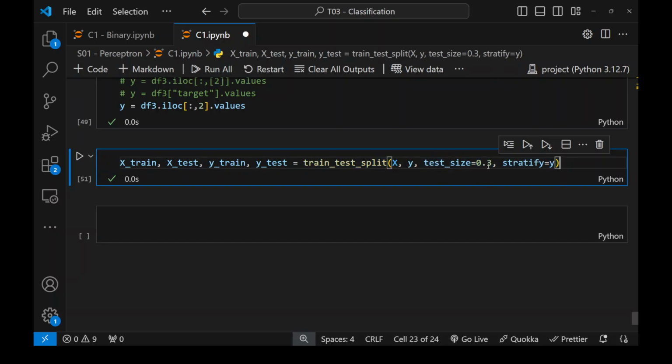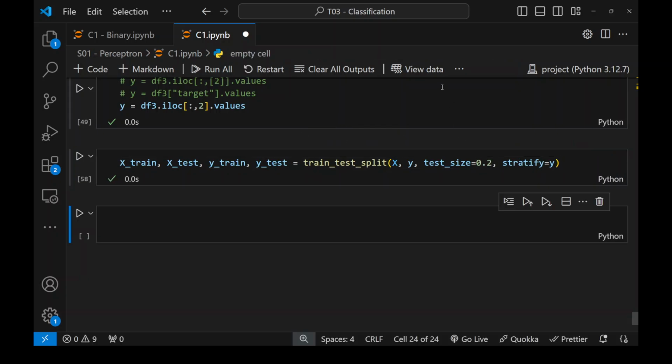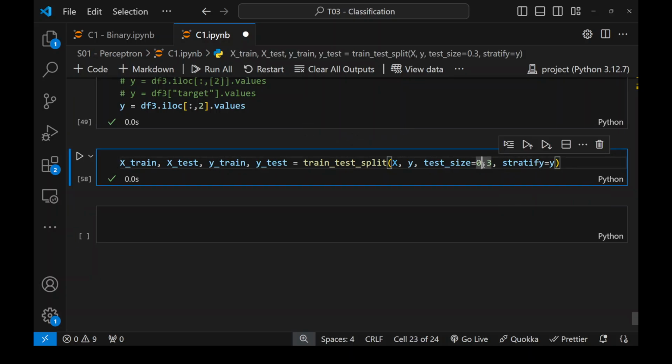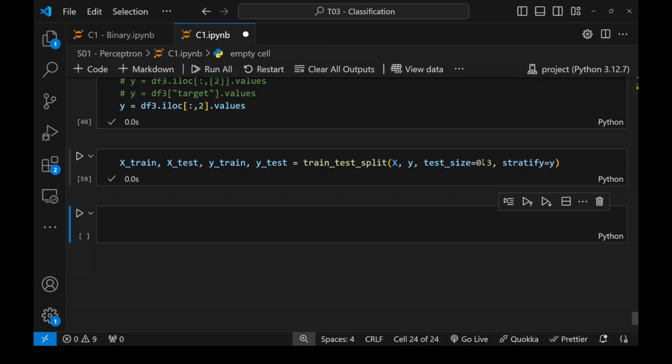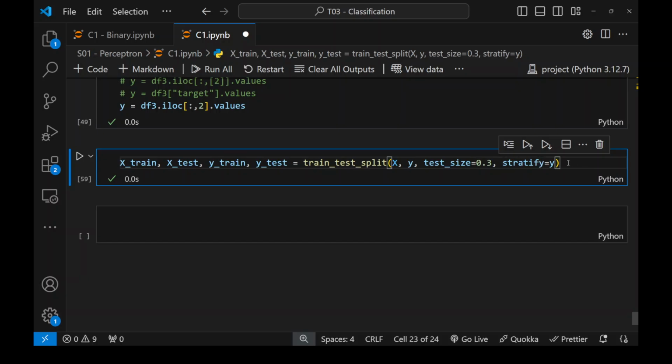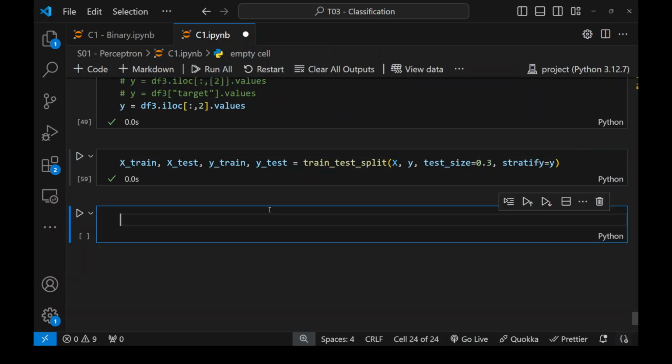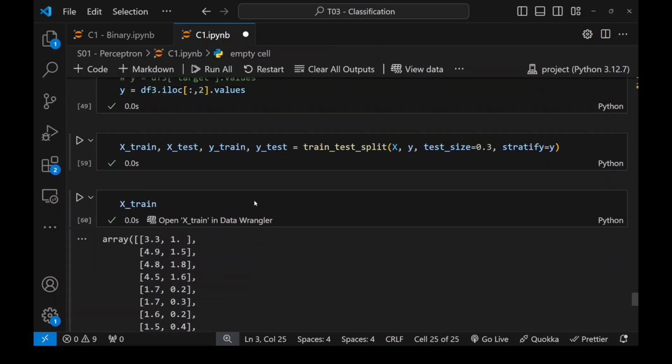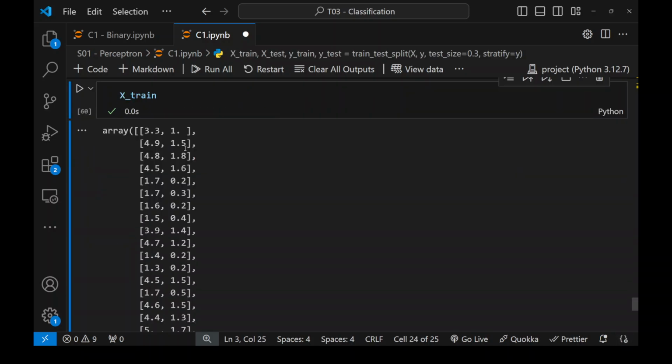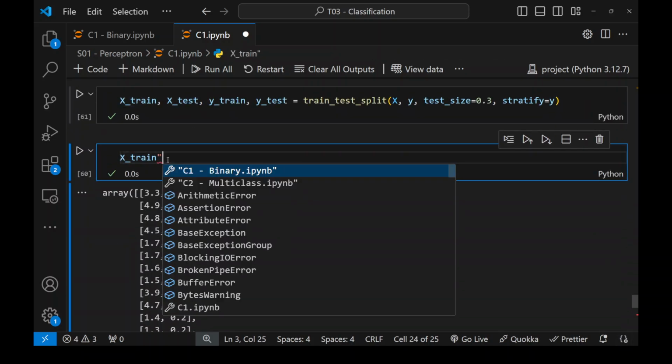Okay, so if you want to change the amount of your splitting, feel free to change the test size. If you do 0.2, then you have the 80 and 20 splitting, right? I'm going to keep it at 70 because I don't have much data, so I'm going to keep some for my testing too. Okay. So right now, if I were to do this X train, right? I want you to notice something. If I were to rerun this, right? And run it again.